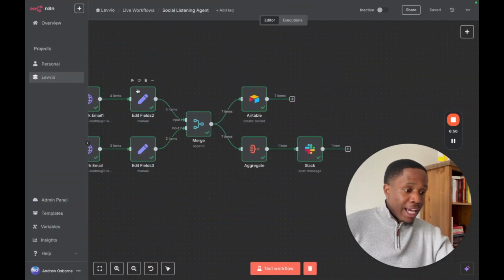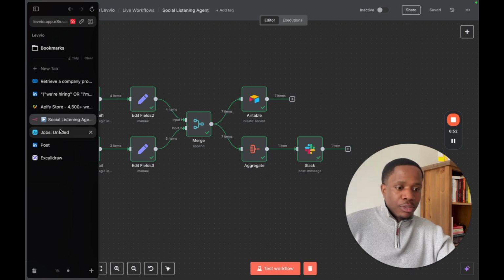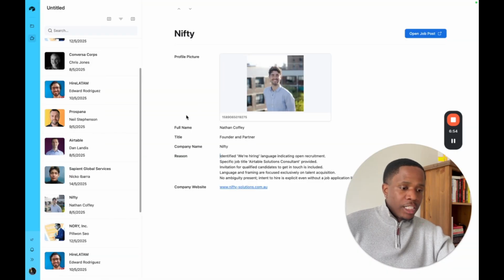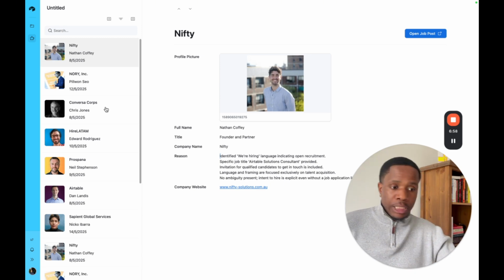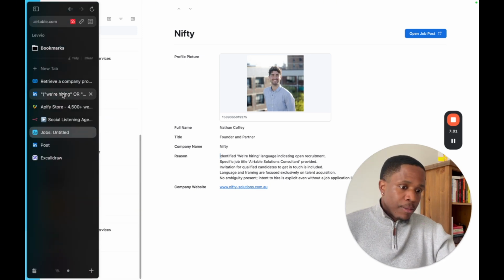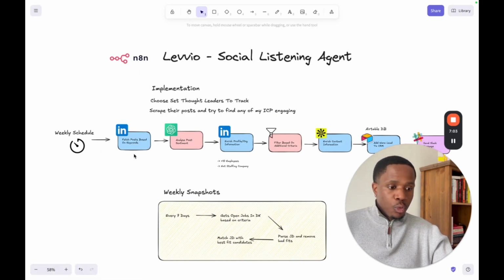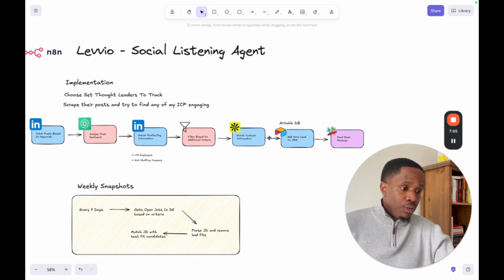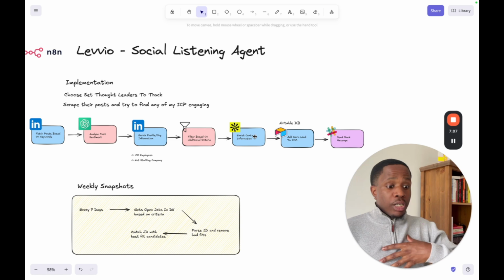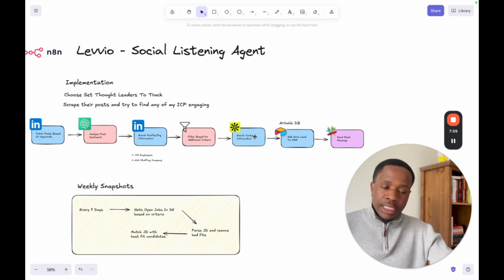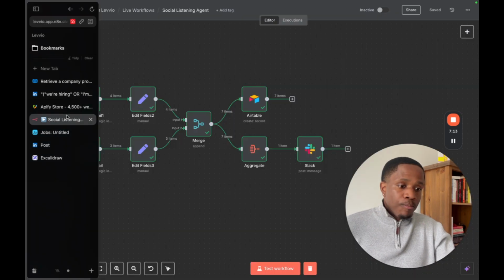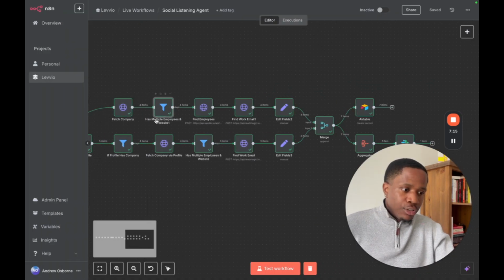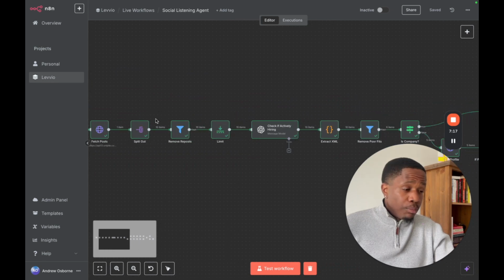And again, Airtable, I love this because now you've got an interface, and this was very, very simple to build. You can give this to your team. They can hop on every single week, as I have it here. You can make it run every single week. Your team can hop on, see any new jobs that were live or any person posting that they're looking for your expertise, and then you can bang through and just reach out to them. Really, really simple. So a very, very simple social listening agent for leveraging posts on LinkedIn.